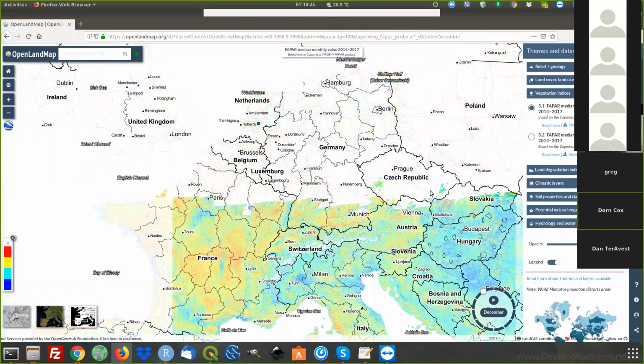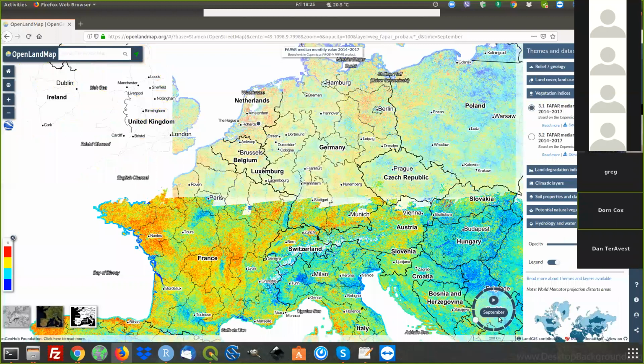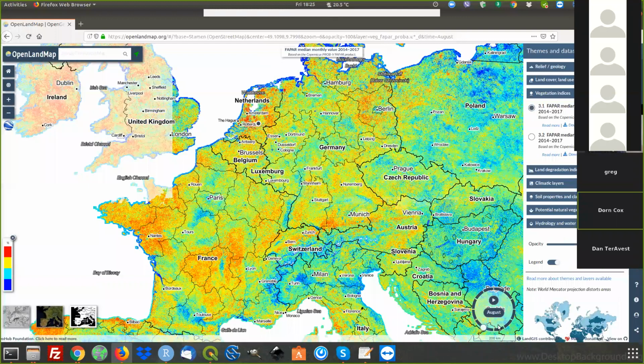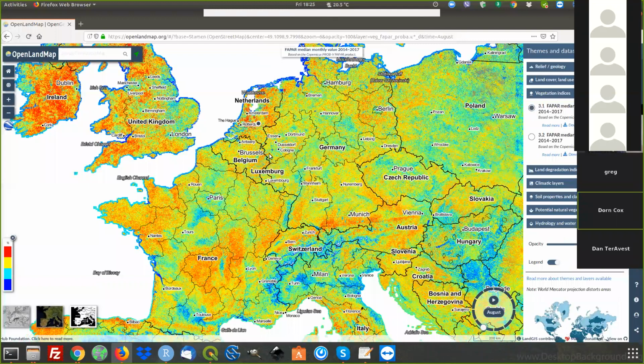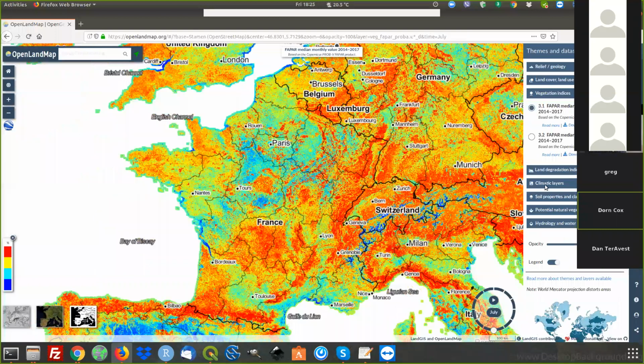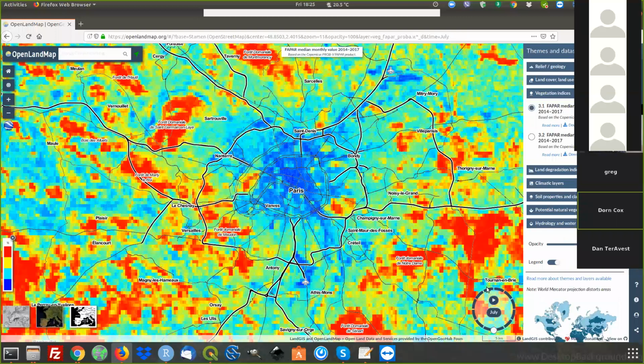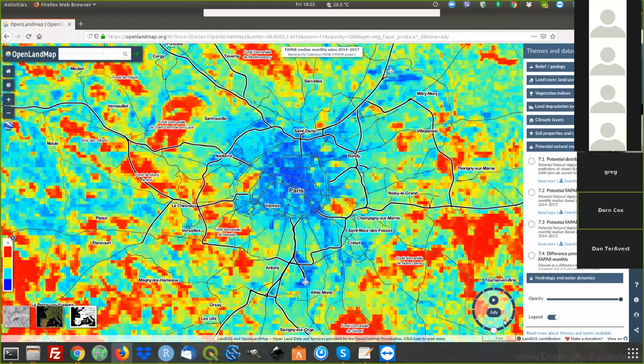So that's the actual Fbar, and you see there are also some missing months. This Fbar is now controlled by land use, and big cities like Paris will have a low Fbar, right? Because it's an urban area. But if you look at the potential Fbar, it will be higher. It will be different, because now we ignore that it's a city.